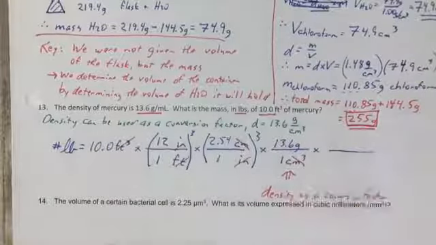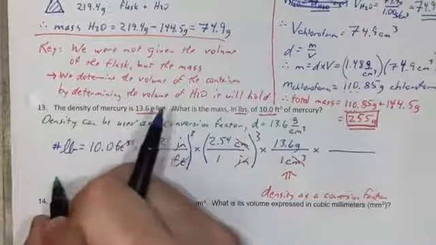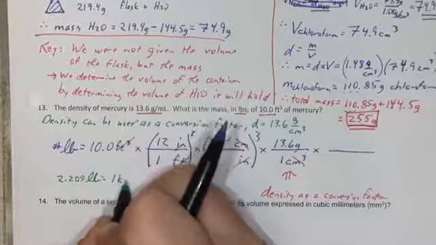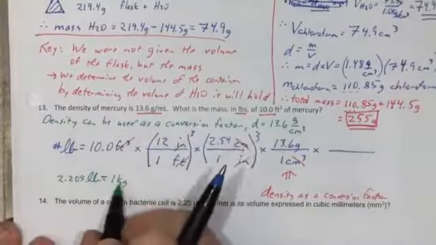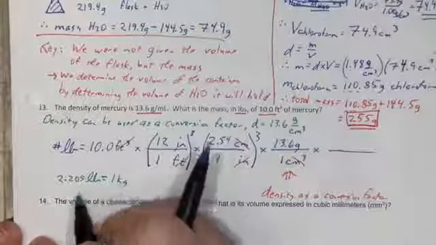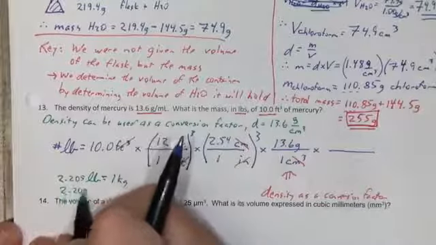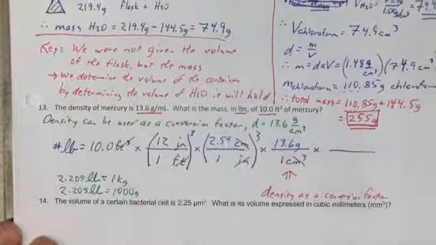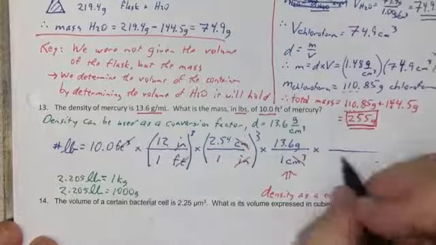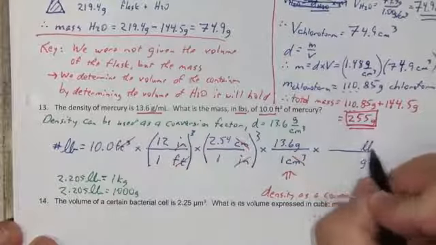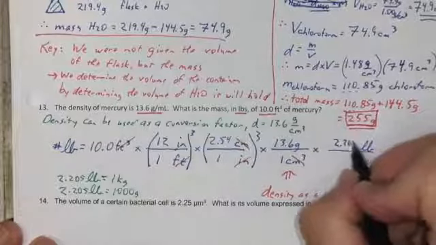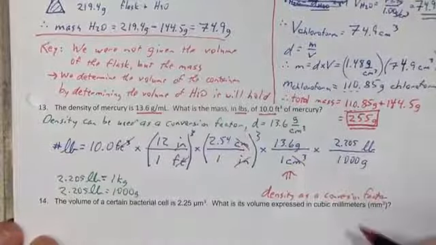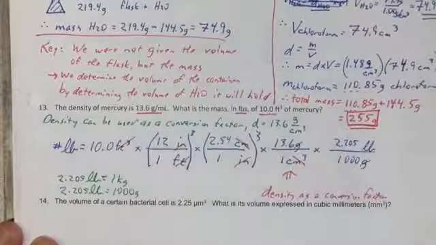Now my conversion factor for grams to pounds, if I just write that over here, is 2.205 pounds equals 1 kilogram. Now a shortcut here is I know that a kilogram is 10 to the power of 3 grams, or 1,000 grams. That is, 2.205 pounds is equal to 1,000 grams. So as a shortcut, I can just go from grams to pounds. There are 2.205 pounds per every 1,000 grams, which is a kilogram. So the unit of grams cancels. Now I have it in units of pounds.